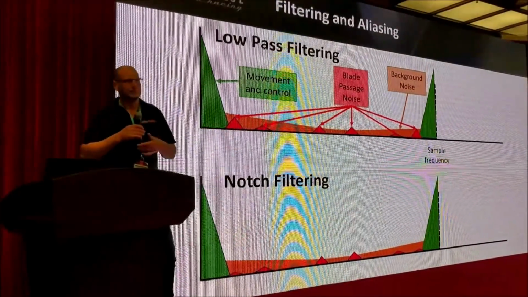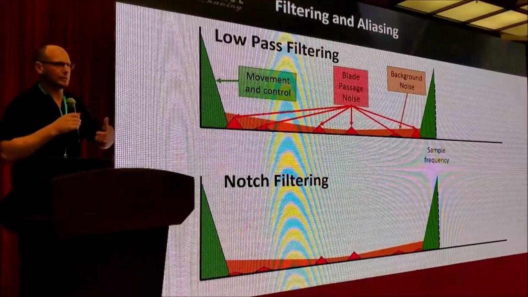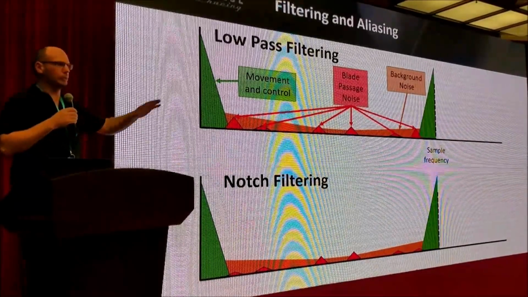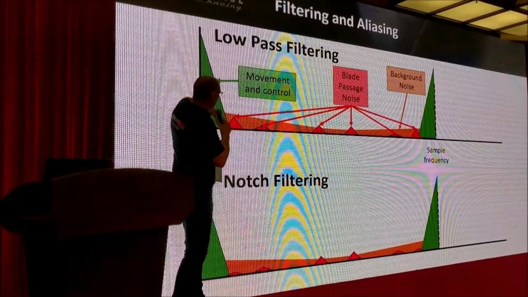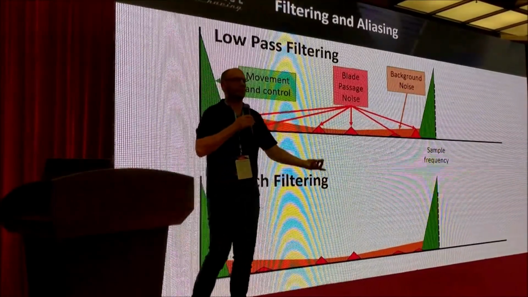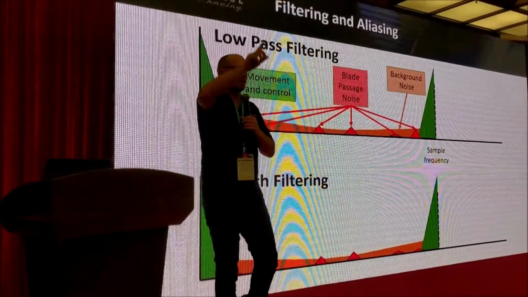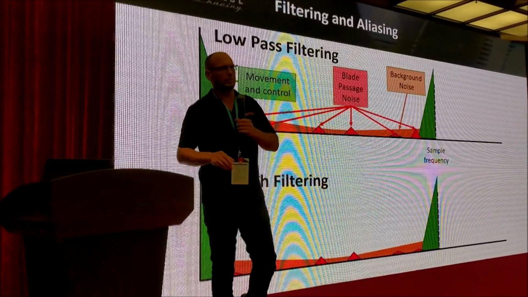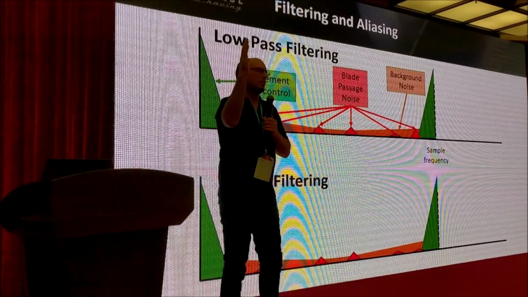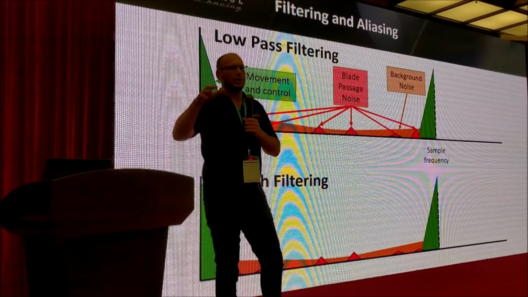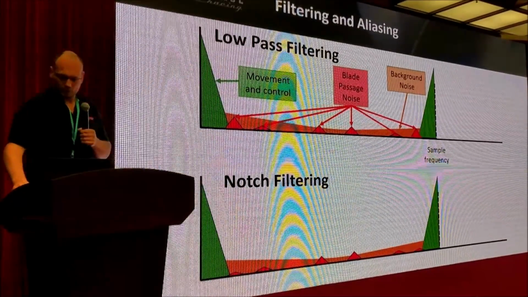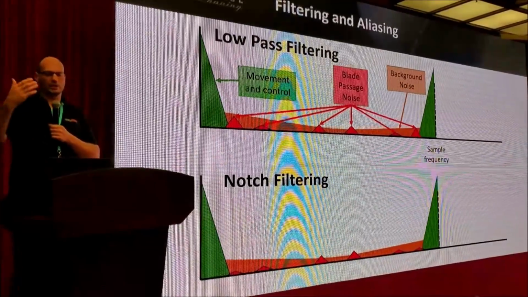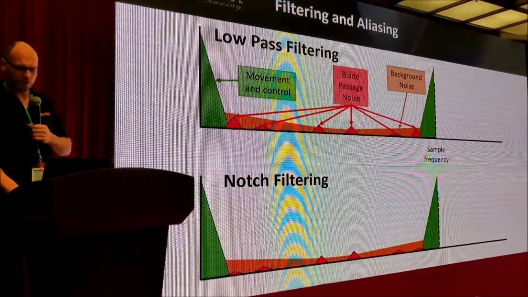This is all just to explain. The real signals look a little different to these. These are just triangles representing where you might see strong spikes in your spectrum. And those spikes will move around depending on the RPM of your propellers, for example. But we're able to use these techniques to deal with these strong signals.